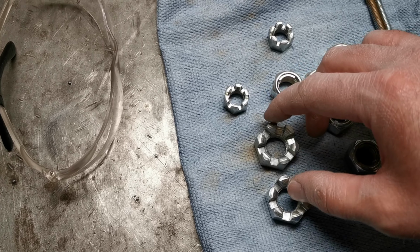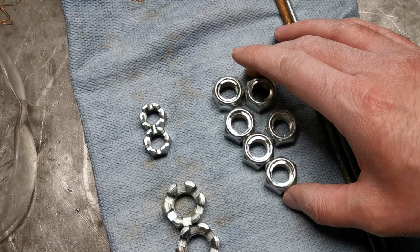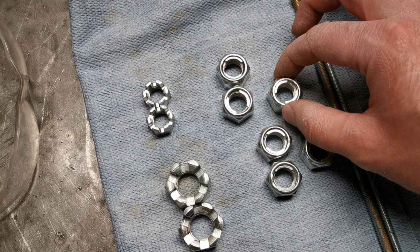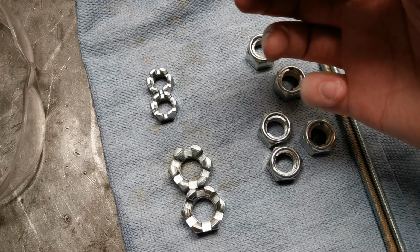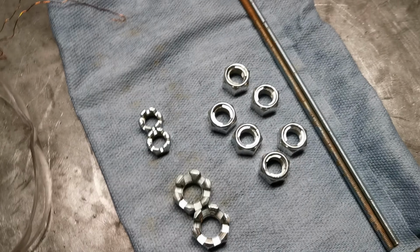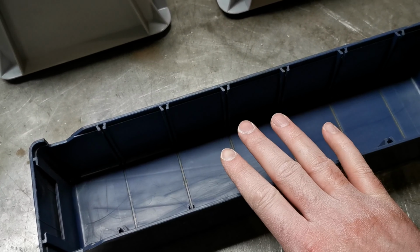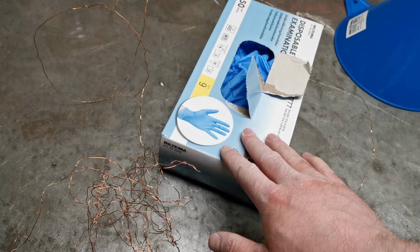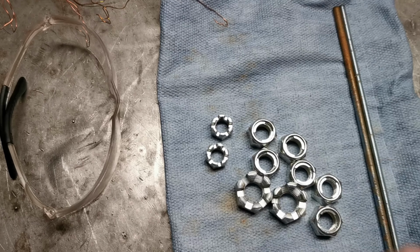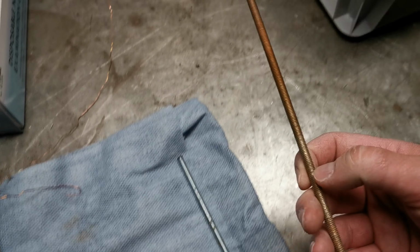So here we have the screws from the lower ball joints, the nuts, and the nuts for the tie rods. These are the ones for the lower ball joints, holding it to the control arm. Not sure if I'm going to use these or the other ones that I have, but I might as well treat them while I'm anyway doing this. So we have one bucket for the hydrochloric acid, one for the yellow passivation, and one for the distilled water. We have gloves for my hands, just so I don't leave this grease from my skin on these. Protective eyewear, some copper wire, some rods to hang it on.